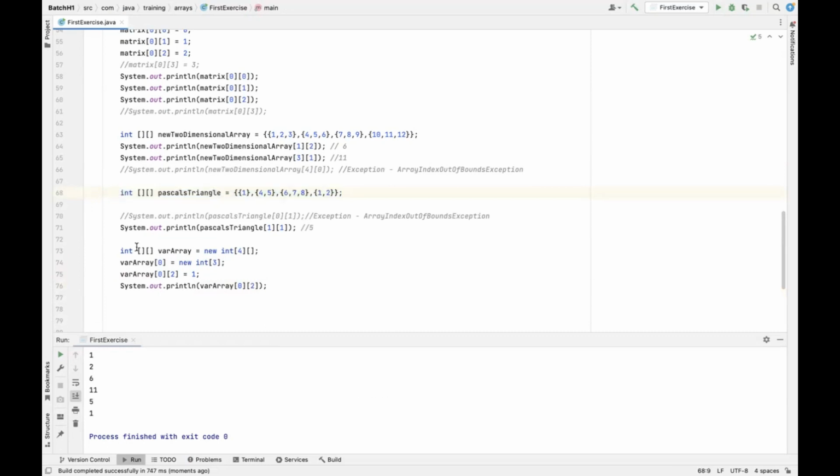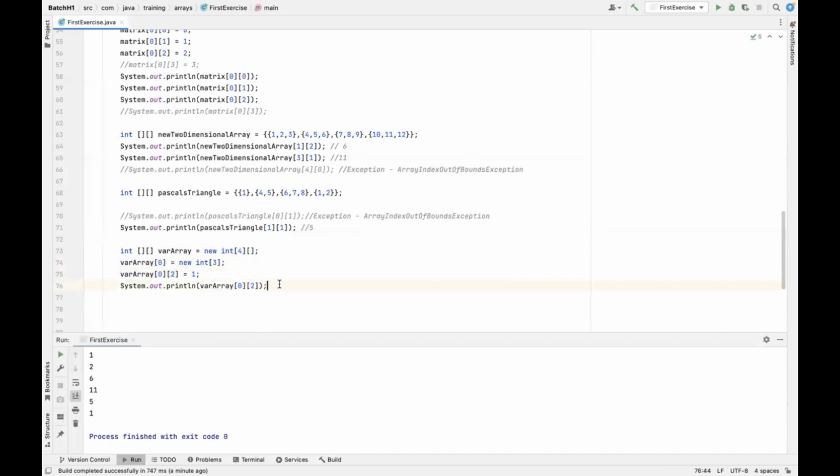But when you go ahead with this particular syntax, what you can do is declare an array and specify the dimension. When you specify a dimension like this, you mean that you have 4 arrays, and you want each array to be of a different length. So you do not restrict the size of the inner arrays. Now when you want to create an array, suppose the first array you want to create is of size 3. So you created one array of size 3, allocated some values to it, and printed this.